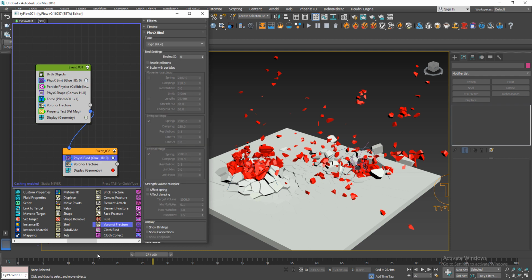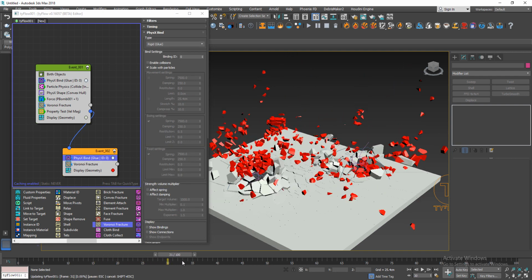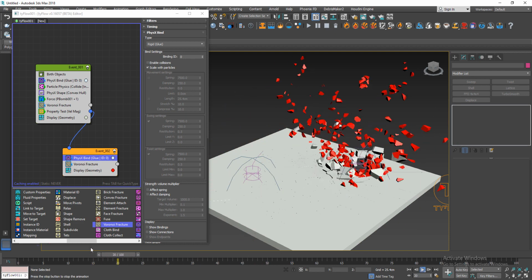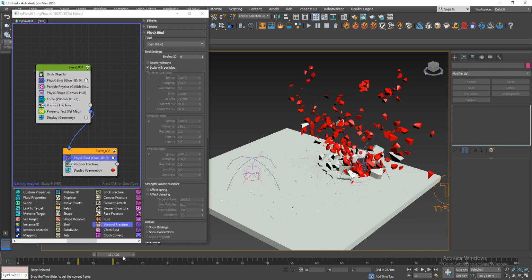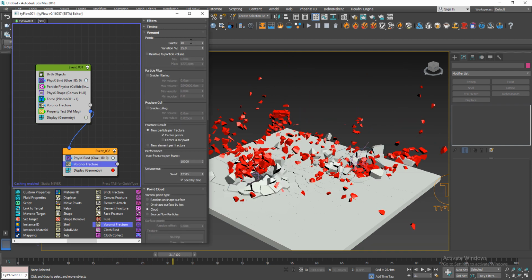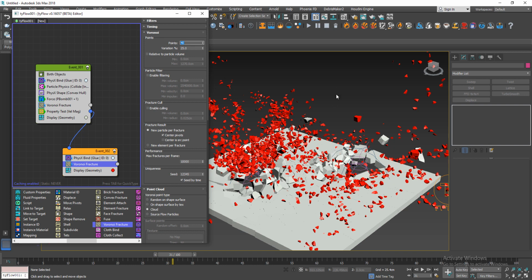So we'll just let it calculate, and now you can see that it's there. Yeah, so this is the one, and you can change it to a lot more particles. If you go into the Voronoi fracture, it's only 10. I can change it to like 40, and we're going to have a lot more pieces, see this much.